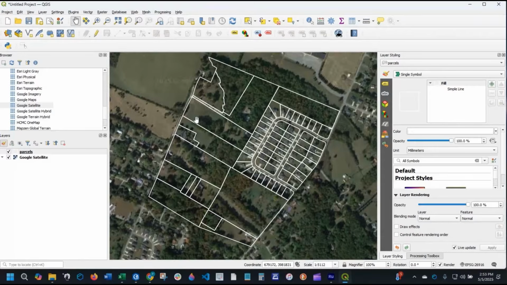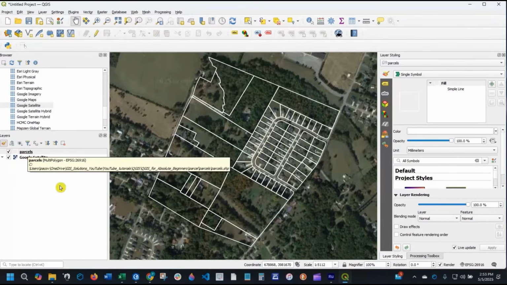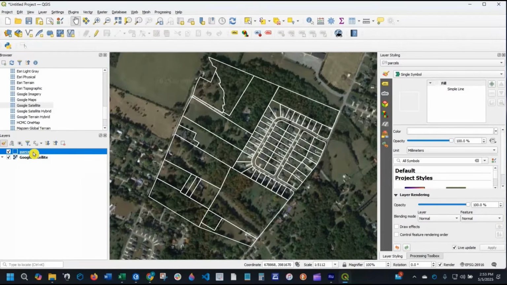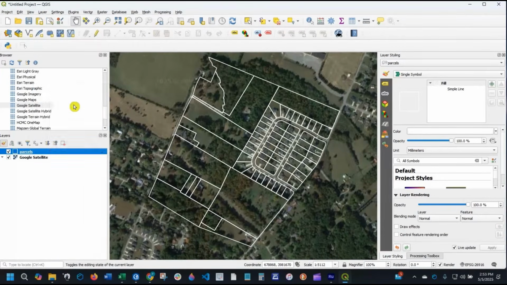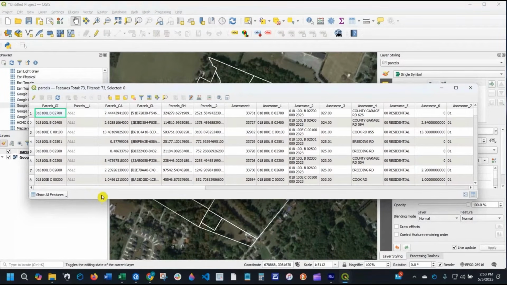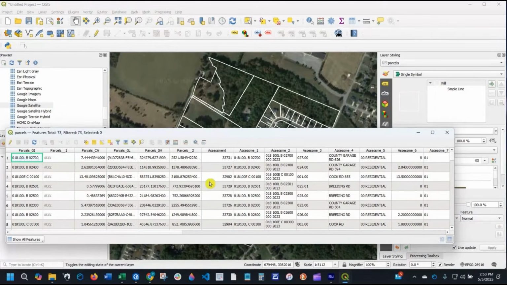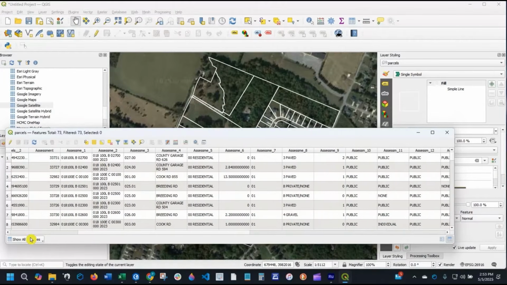Like in the previous demonstration with our test polygon, we could add labeling to it. Of course, it all depends on what kind of data is associated with your shapefile. So to look at that, you could always select the layer, right-click, and navigate to Open Attribute Table. This is all the data that's associated with my shapefile. Some of the stuff will make sense, some of it might not.